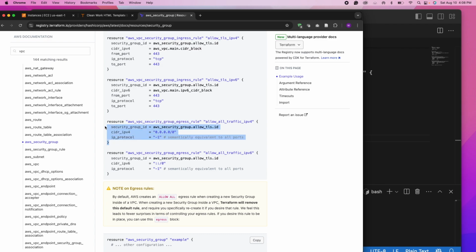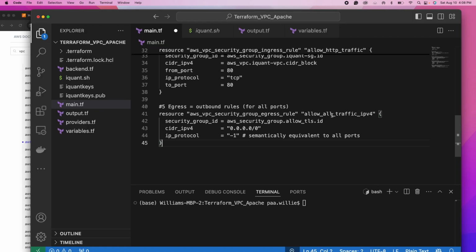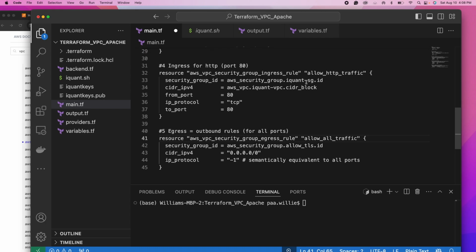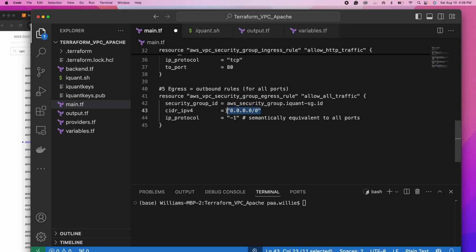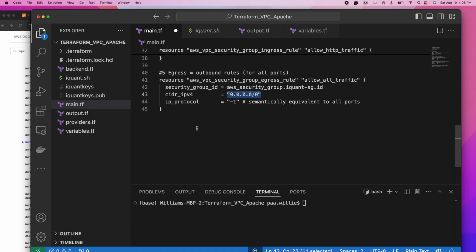So you take a copy of this, paste it, and we are allowing all traffic via IPv4. For the security group ID, you have iQuant SG for a security group, so you have to replace that portion. CIDR is 0.0.0.0/0. And then for IP protocol, it's -1. Now this -1 means all ports, so you're going to make no changes there, and that is for egress.